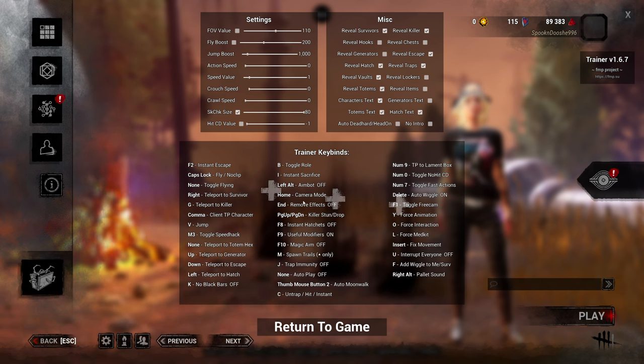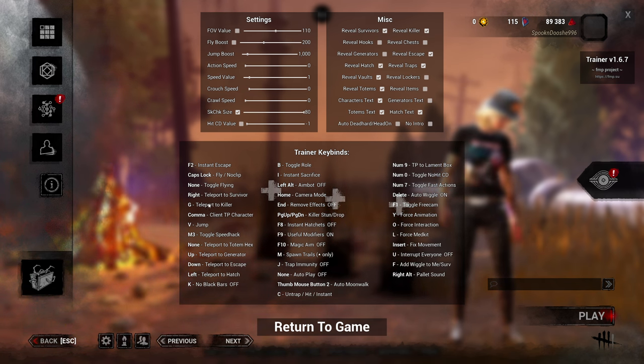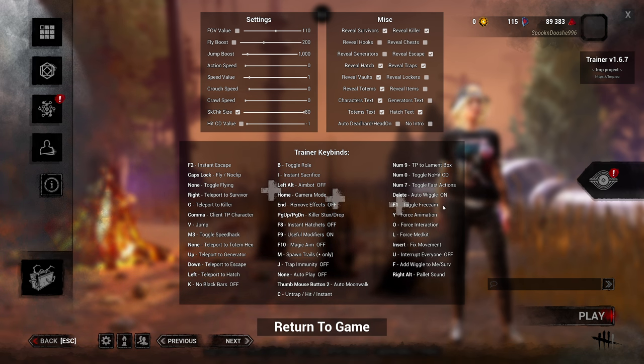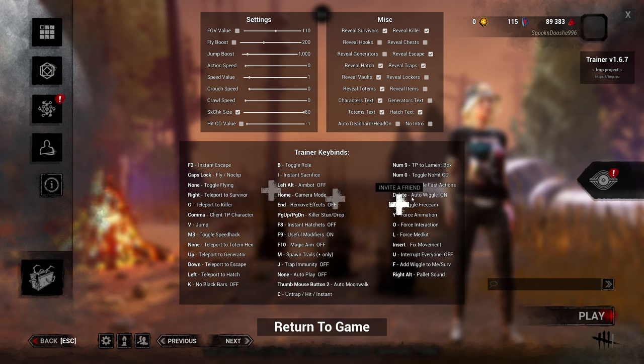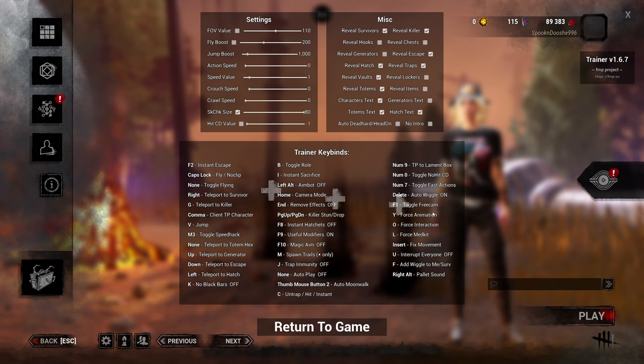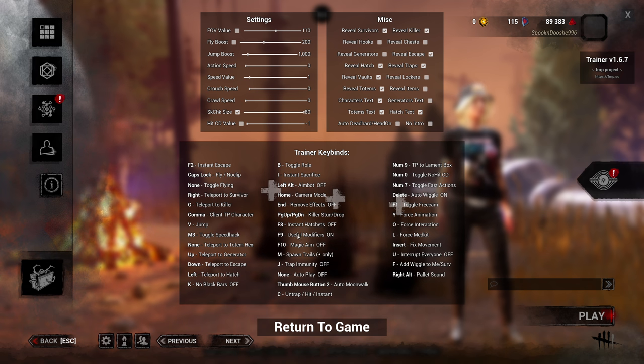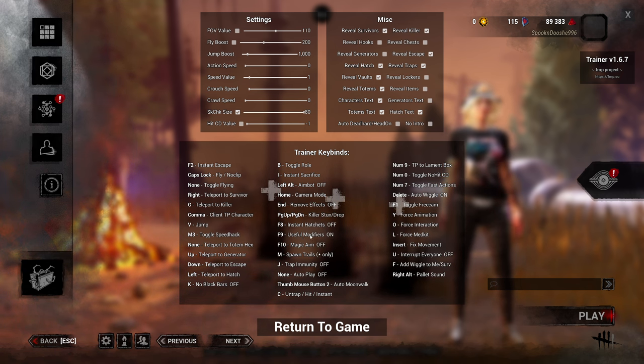All right, still looking around. This is going to be the gist of everything for now. And actually, let's go into a game and just see how we put things to use. I think that's it. We have force. We have the auto wiggle on. I don't know about auto skill checks. I believe they will be on. Useful modifiers is probably what's going to turn on your auto skill check and other features. So as long as you have that on.